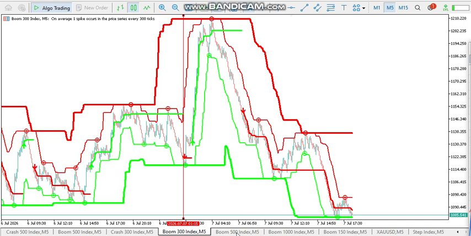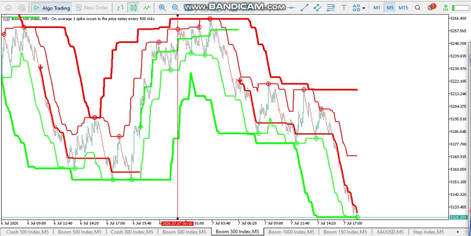So let me show you what has happened today on our Boom 500. As you can see, our 7th of this month started from this particular day, and this is the 6th, yesterday. This is the outcome of yesterday's trade. You can see that yesterday's trade went smoothly, as we always show you. I made a video of it yesterday, and I told you this particular trend was going on a downtrend up to this particular moment, before we got another signal here of a massive uptrend.